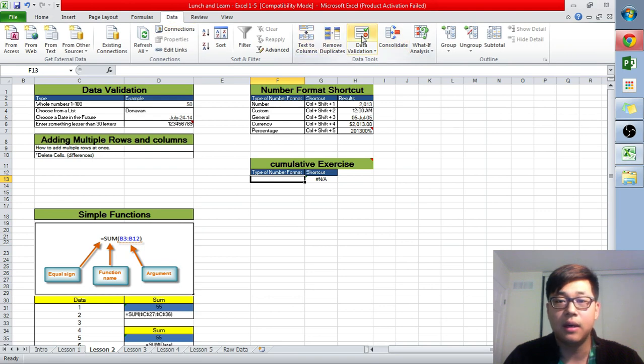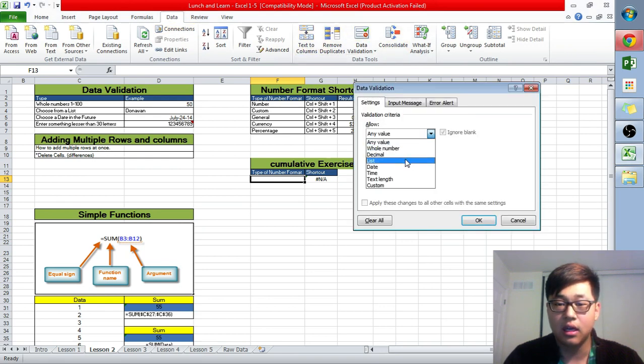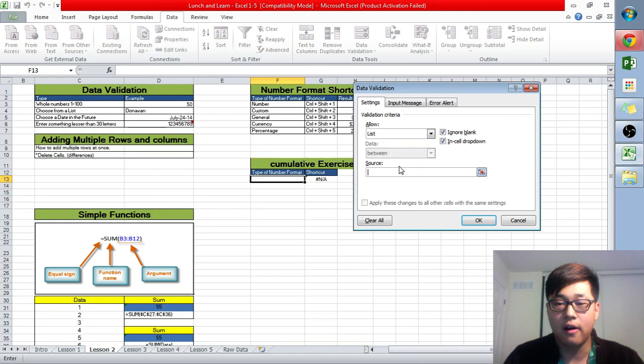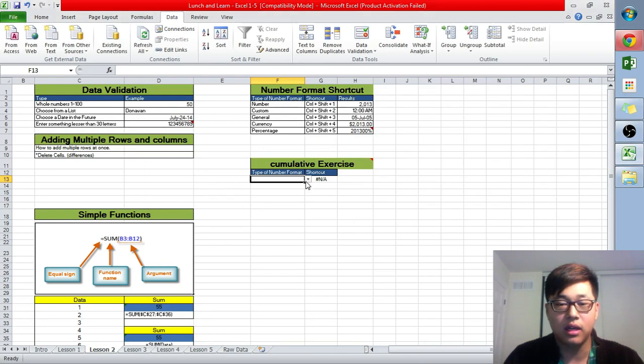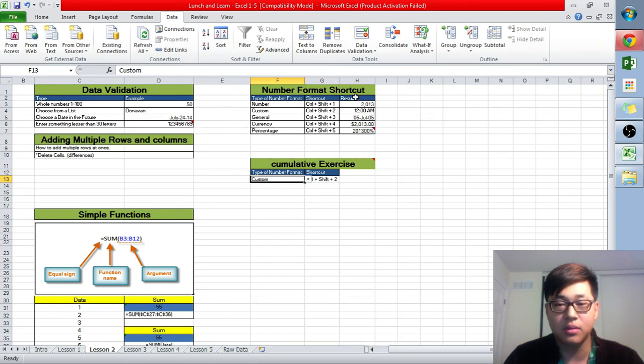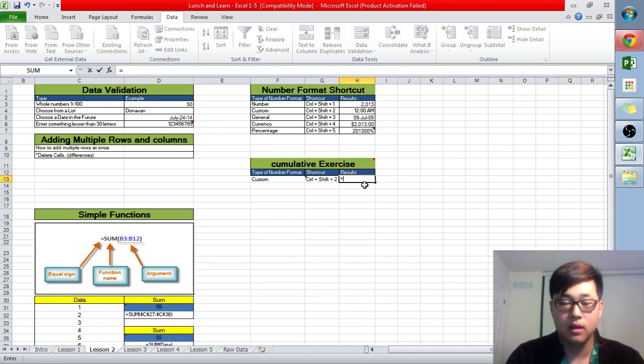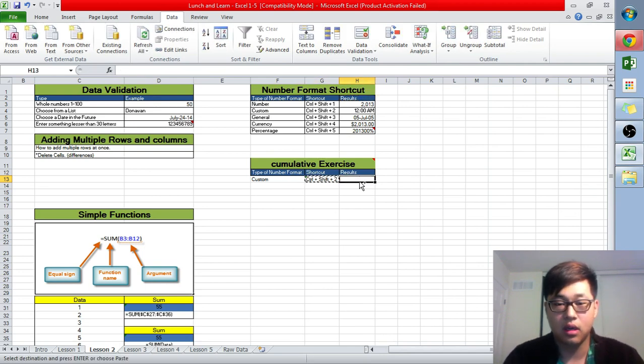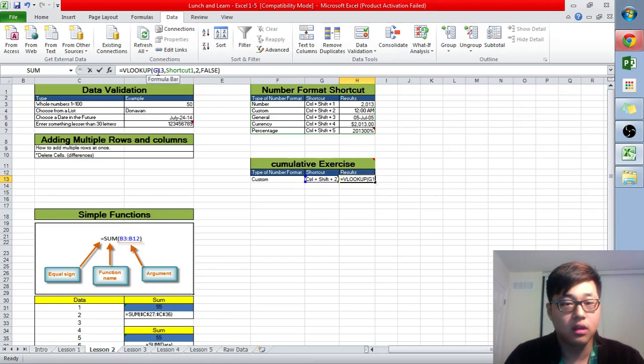Data validation has to be a list of these. All right, so now if I select something, look, it actually shows me. Okay, so equals, well, I'm gonna copy this over. G13 is going to be G. Should have locked it. Doesn't matter.